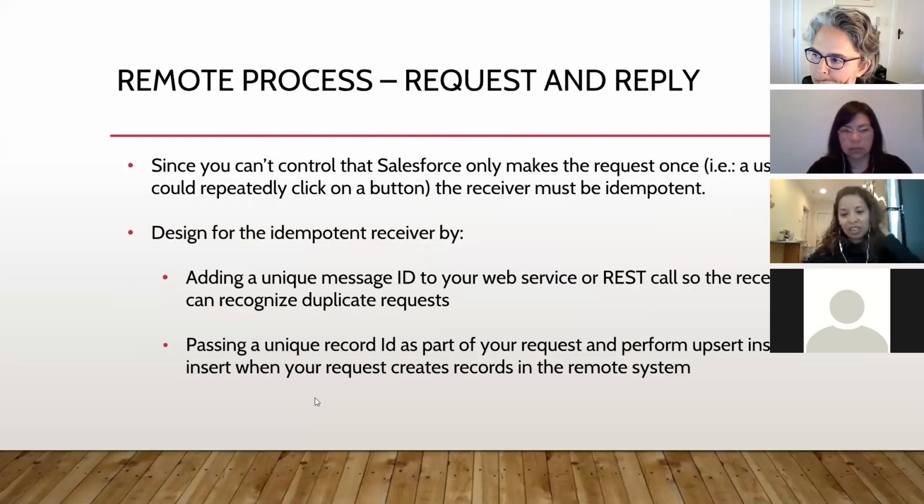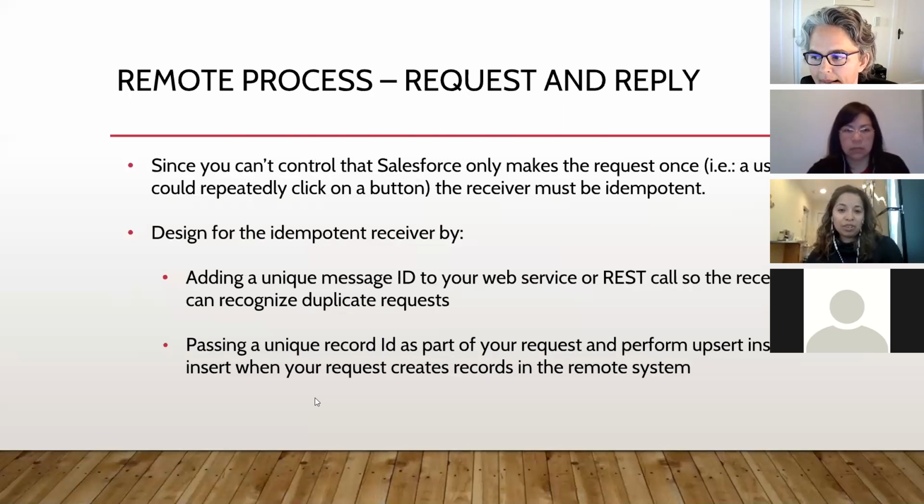So essentially you should be able to handle duplicate requests, and the service that you're writing should not be posting duplicates to the database, for instance.